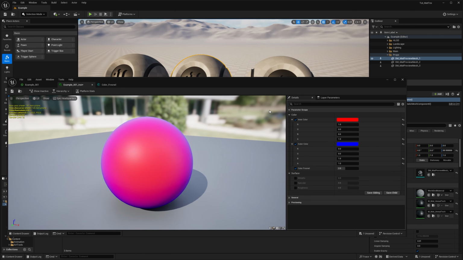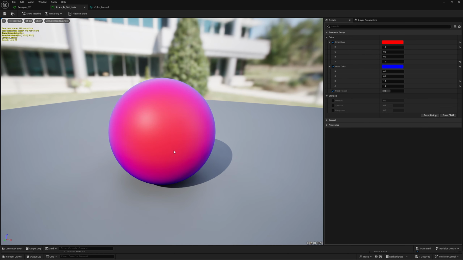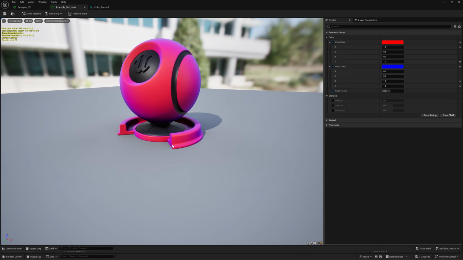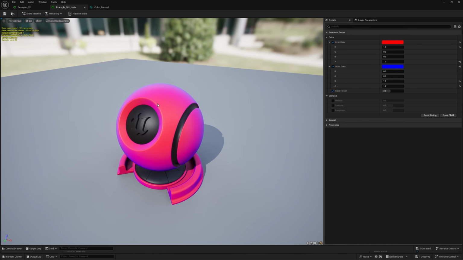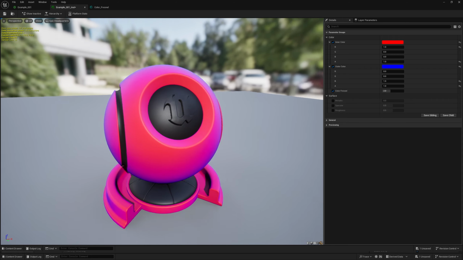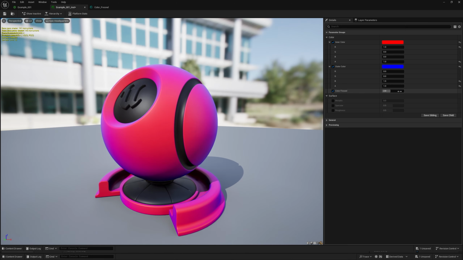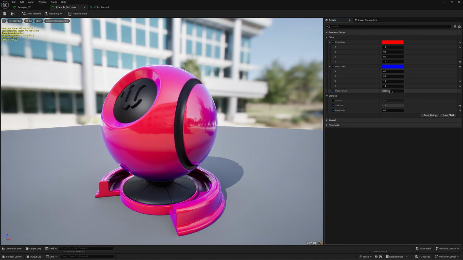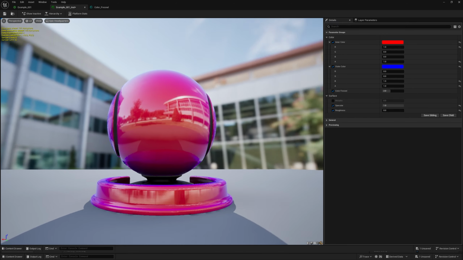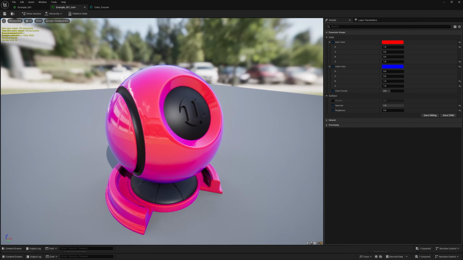Okay, so I'm going to bring the instance back up here. So with that mesh selected, in any preview window in Unreal Engine for materials and all that stuff, you can click on this little brick icon and it'll use the mesh that you have selected in the content browser for the mesh preview. Okay, so you can see how that Fresnel looks on this. And as I go in and adjust the color Fresnel value, you can see how that works. And then we can go in and adjust, once again, our specular and roughness. Also, I'm going to bump the specular all the way up, bring the roughness all the way down, and you can see what a cool looking surface that is with just using very, very simple Fresnel color values.